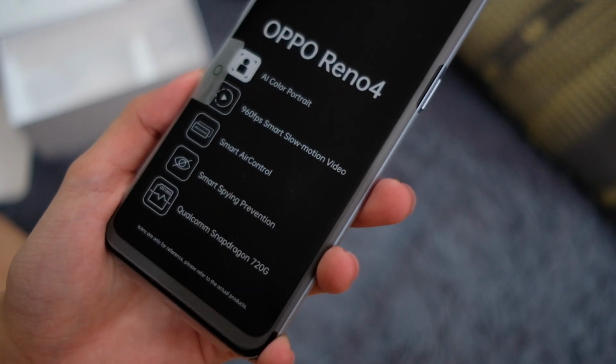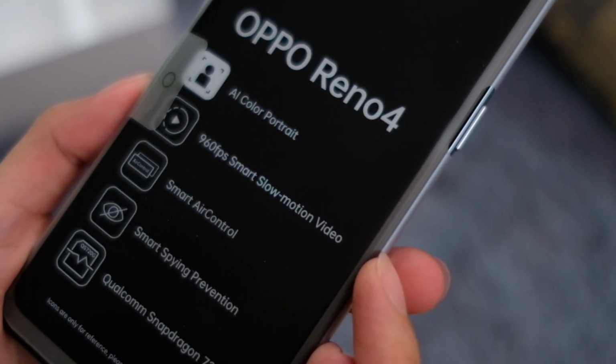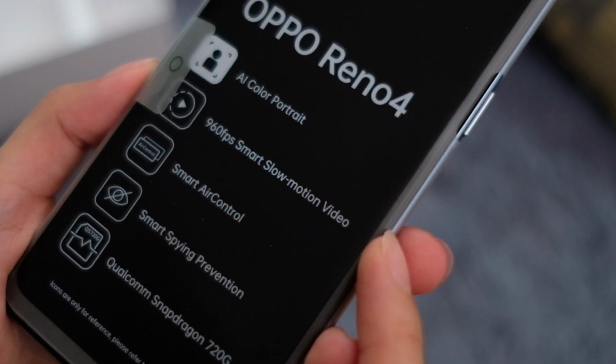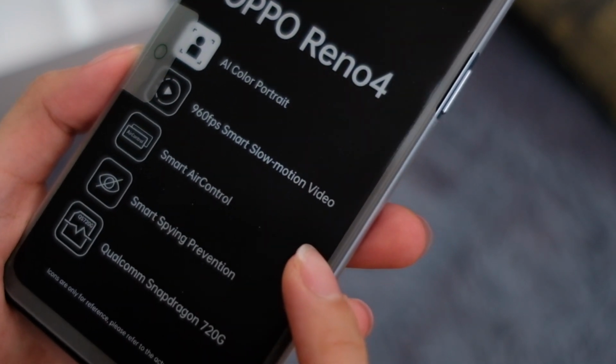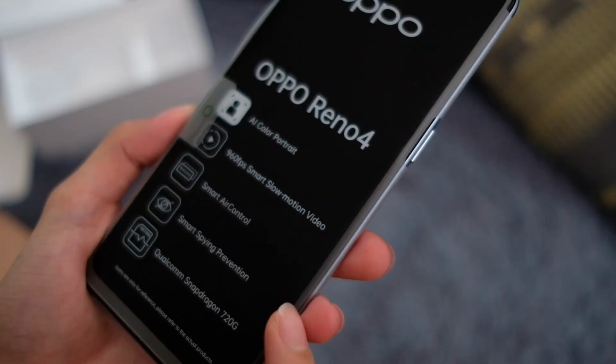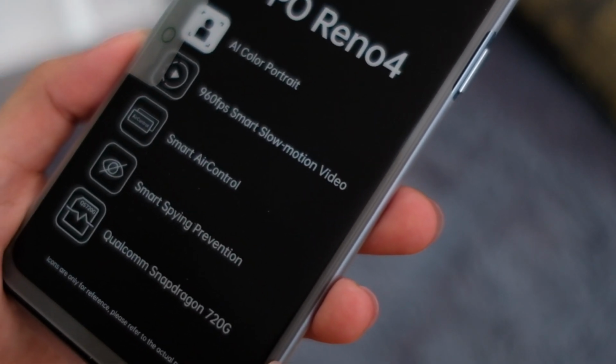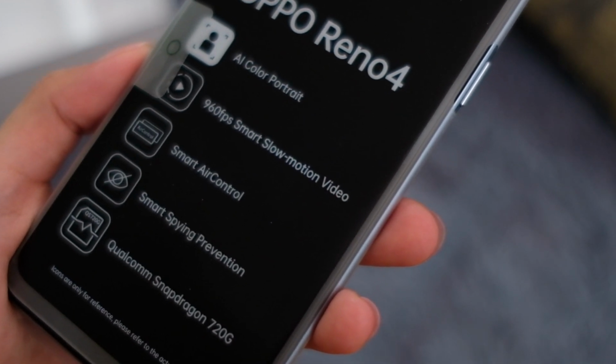Some quick specs for the OPPO Reno4. There is an AI color portrait, 960 FPS smart slow motion video, smart air control. Again, we're also going to be trying that out because I'm pretty curious. Smart spying prevention, yes, that too. And it runs on a Qualcomm Snapdragon 720G.